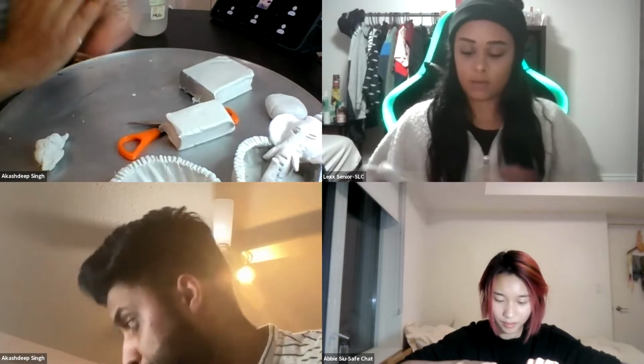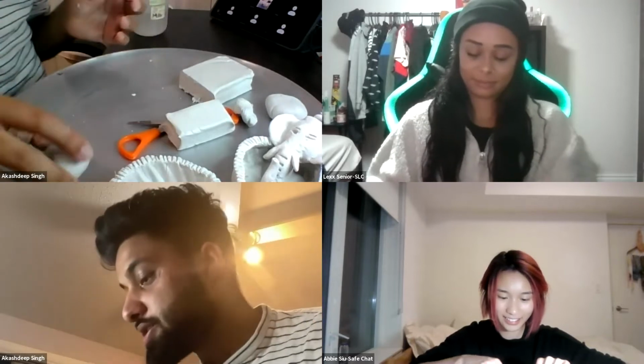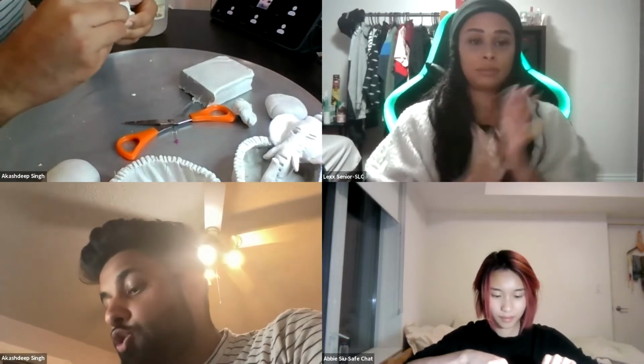Right? So if it looks like this, that's fine. Just keep it on the side. And now we're actually gonna make the trunk of Lord Ganesha. And for that, from the other half, take about 2/3 of this portion.